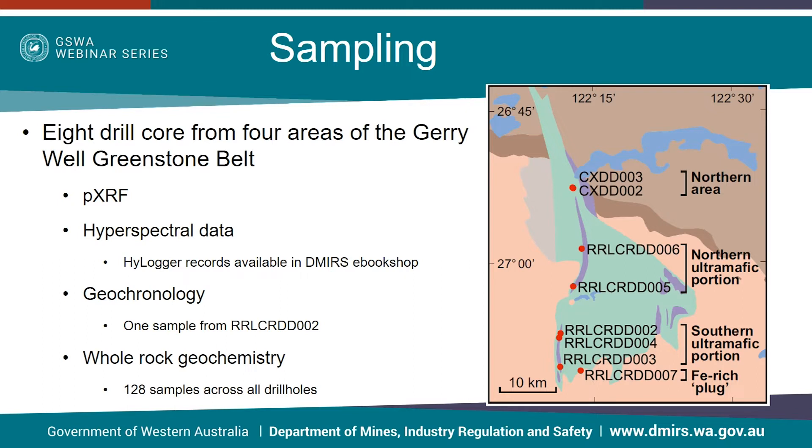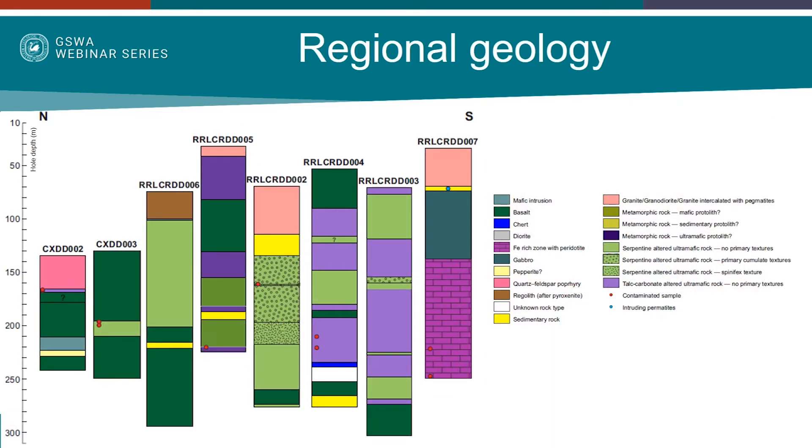This study was originally proposed as a nickel prospectivity study, so there was a large focus on the chemistry of ultramafic rocks. The geology of the Koyur Abbey region is poorly understood as the Jerry Well Greenstone Belt is extensively covered by Cenozoic material. This stratigraphy has been inferred entirely from magnetic data and selected diamond drill core from nickel exploration close to the western margin of the Greenstone Belt. Stratigraphic relationships are rarely evident in drill holes and are possibly only locally relevant. More regional stratigraphic and structural studies are required to establish more context.